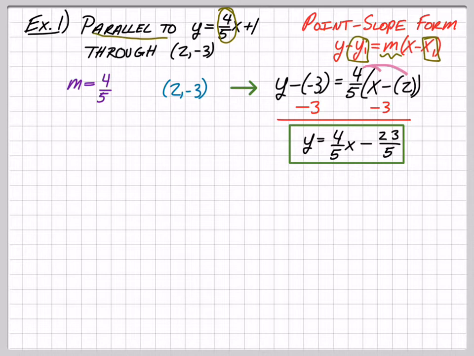So notice our line, this one, is a lot different than that line, right? Again, the only piece of information I grabbed from that line was the slope, because I knew my line was parallel to it. But my line is actually different, right? It goes through this point. Turns out it's a different line entirely. The only piece of information I grabbed from this first part here was the slope.